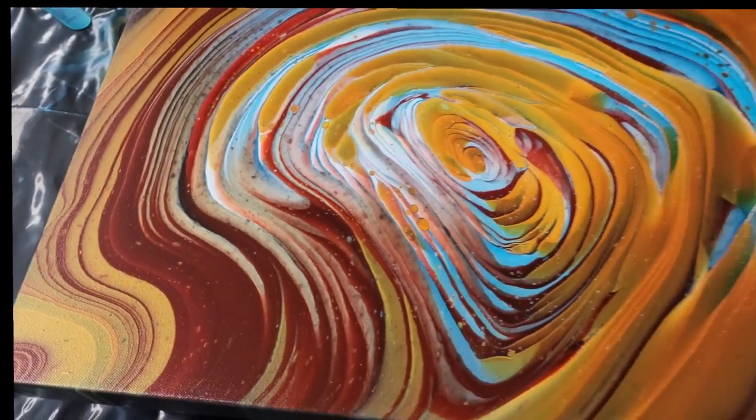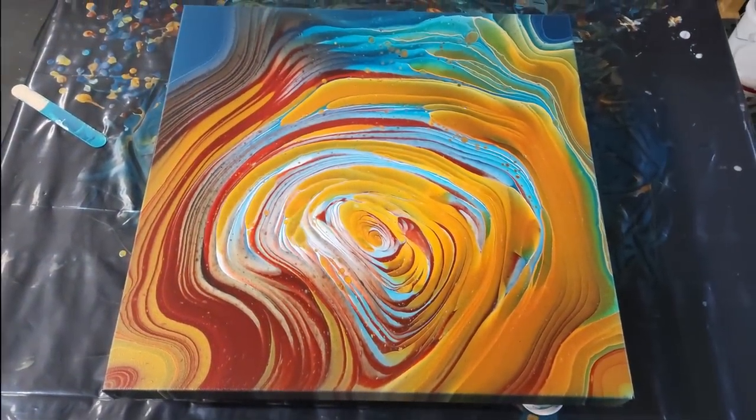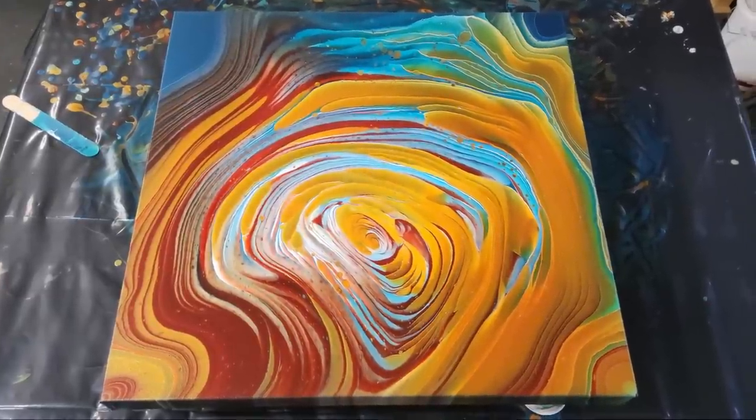Really pretty in here. But let me know what you would like to see, if there are any color combinations you'd like to see play with the marigold. I can do that. So this was awesome.